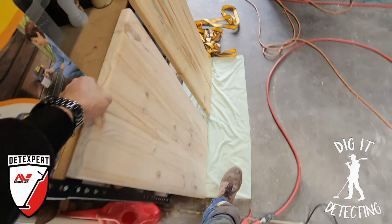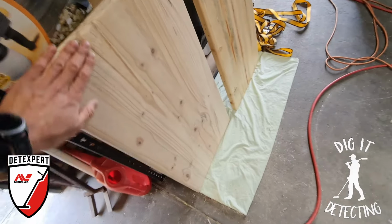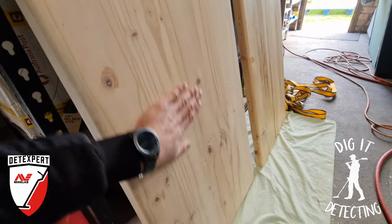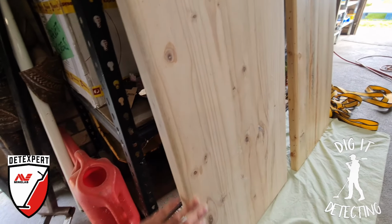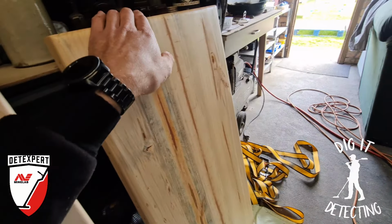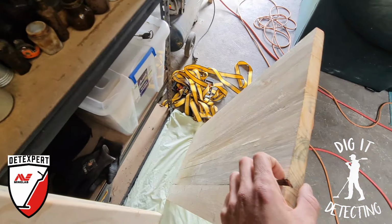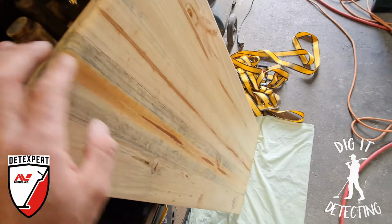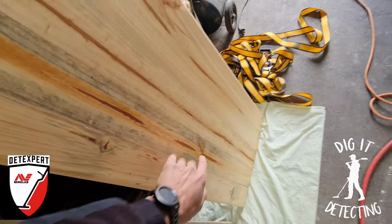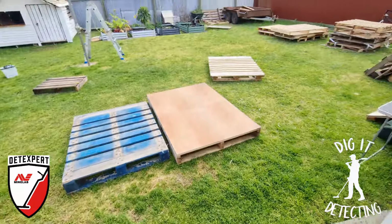I've started to actually have a few people ask me to build tabletops, all sorts of weird and wonderful things for them. So we've got a couple more on the way here to go, of sanding up and finishing. Once again, they are all made from recycled timber pallet wood that I'm picking up from work. So this guy's nearly finished. He needs a good sand on the back and a bit more staining. You can see the beautiful knots in the wood coming out, the lines, the beautiful timber. So once you expose it, excuse me, I swallowed a bug.